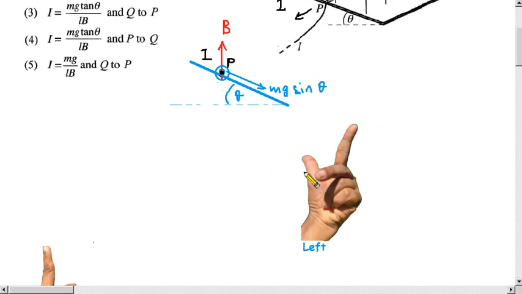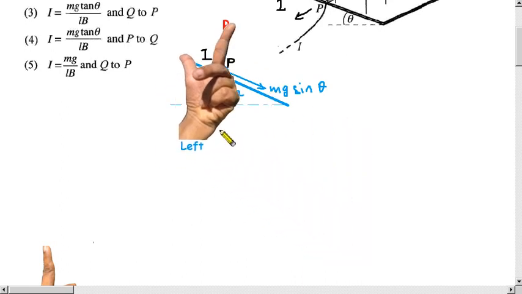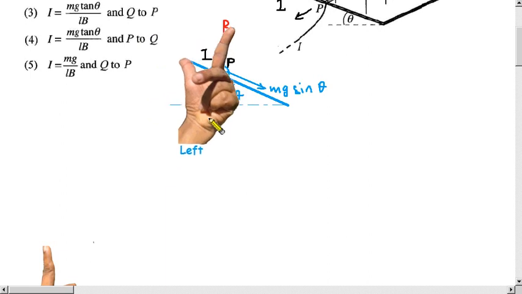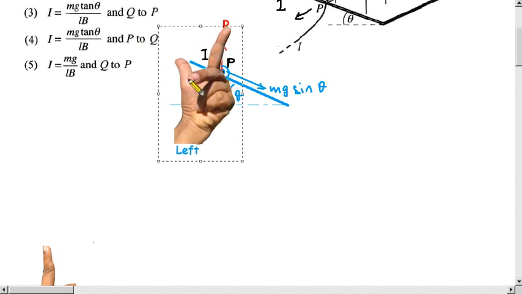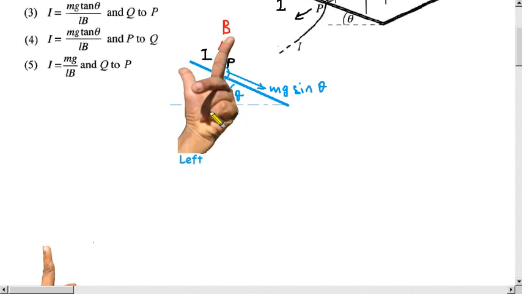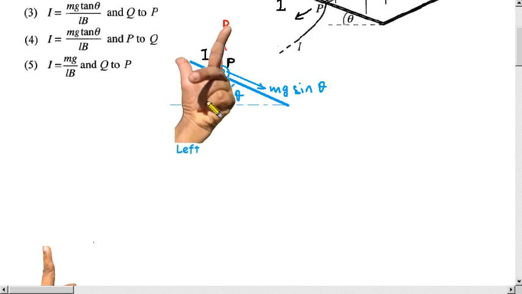Current is flowing out of the paper. So if the current is passing out of the paper, I have to place my center finger out of the paper like this. The center finger is a little bit bent, so forget that. You imagine that the center finger is erected towards our face, out of the paper like this.